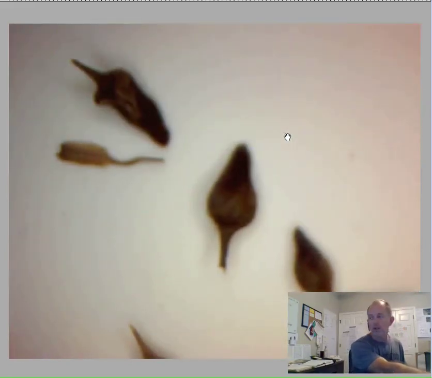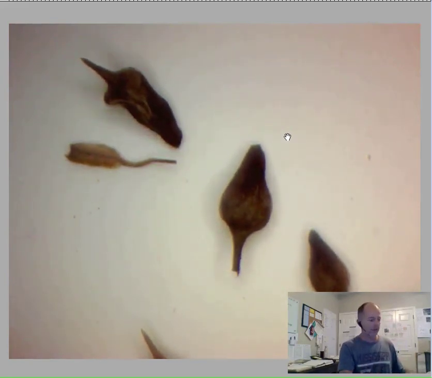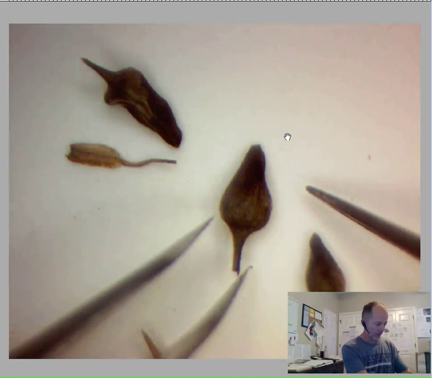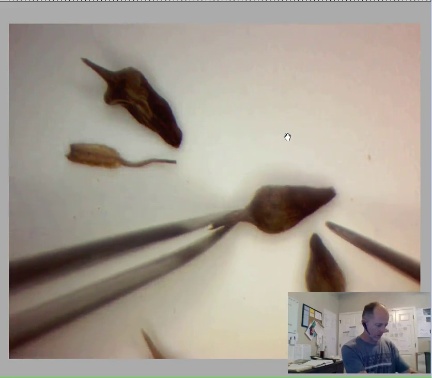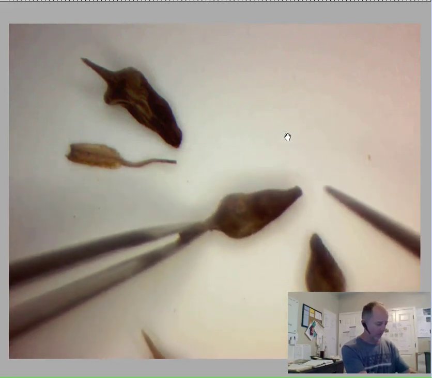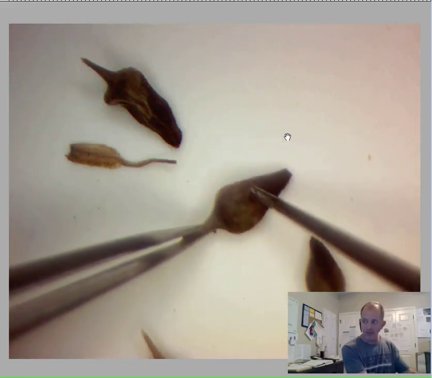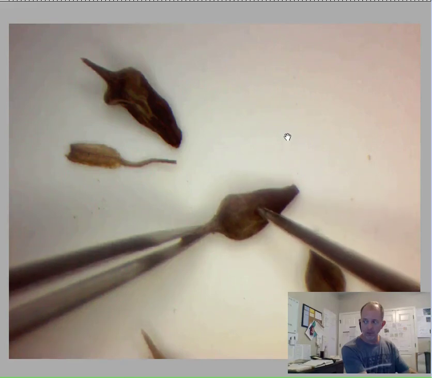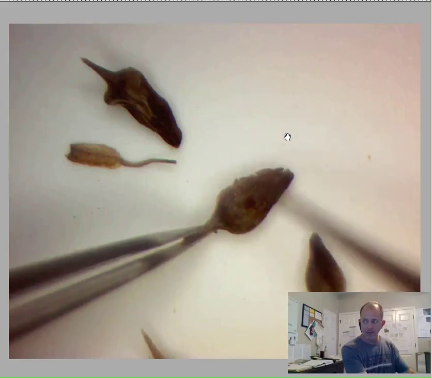Anybody's eyes are trying to give them a fit there. So, okay, there's one of those things that was on that cluster that we just saw. And somehow I'm going to try to dig in here and show you that this is actually in a sac. It's a lot easier when you don't have a camera sitting on top of the scope and you can look through the objectives. But anyway, hopefully I can get in here. Yep, there we go. Right there, I just punched a hole in this little sac all the way through it. Kind of tear through that.